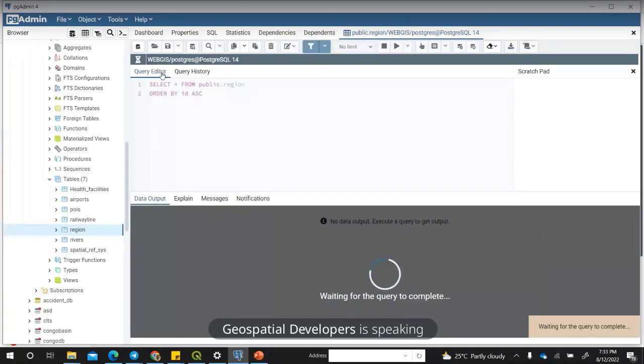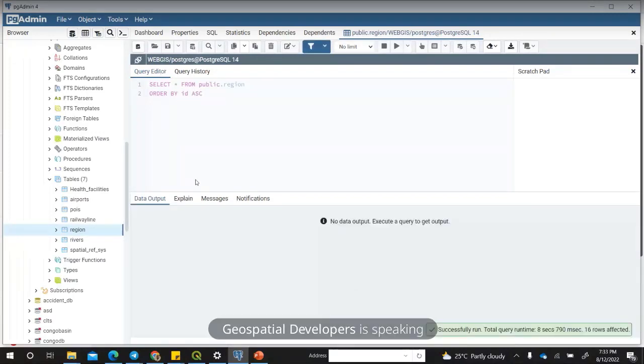Whilst I wait for my data to load, I want all of us to click on this icon. I hope you can all see my screen where the mouse is hovering. Let's click on it to activate our query panel. We are going to write a simple SQL command to get our data from the database.